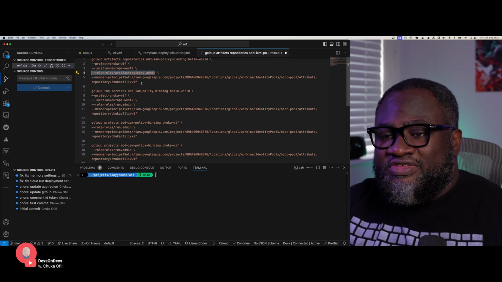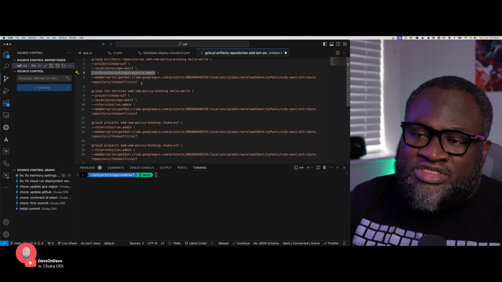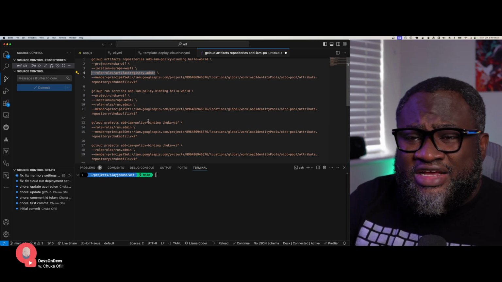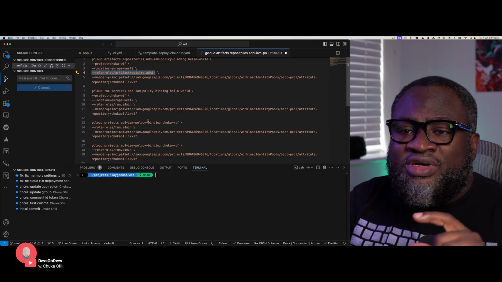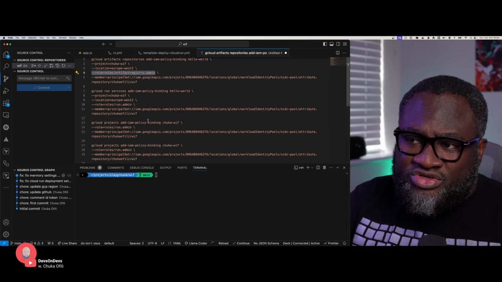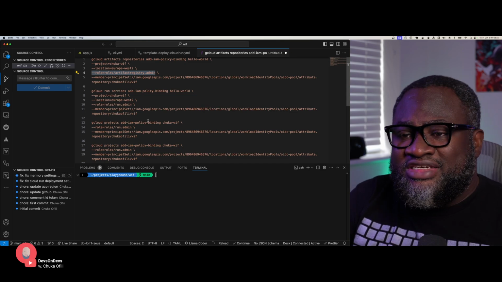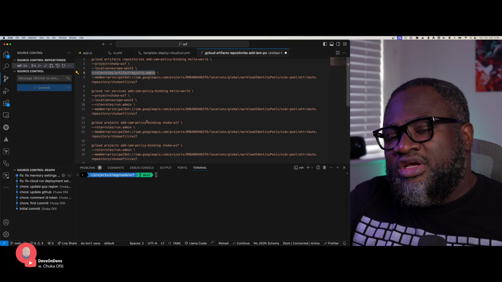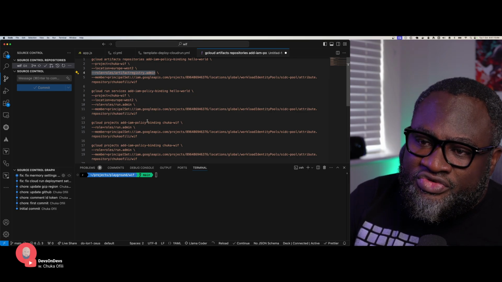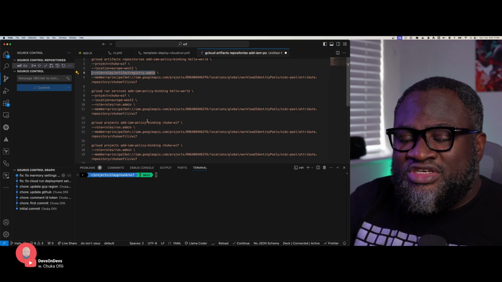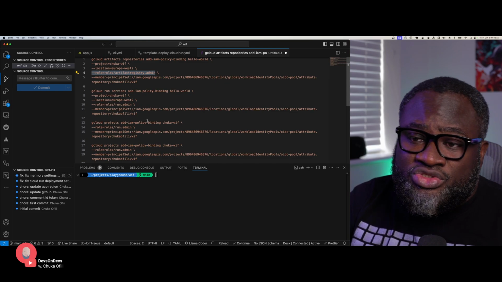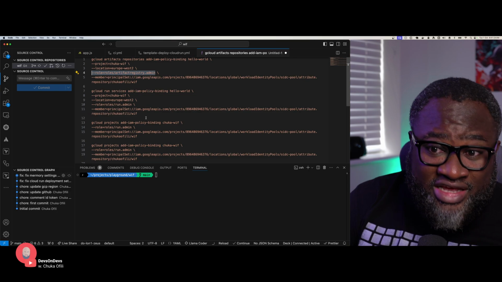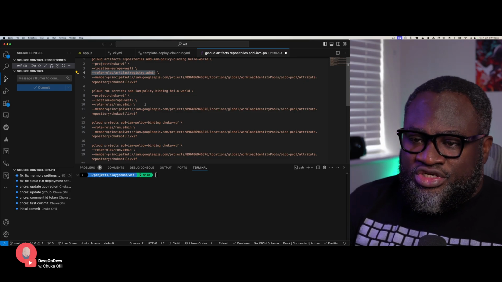So that completes the first half. Now, the second half is using the service account. So when I say using the service account, it is using Workload Identity Federation, but by impersonating a service account. So you still won't share service account keys. However, it makes it slightly easier for you to just assign permissions to a service account that GitHub Actions will impersonate, or the consumer will impersonate, which is slightly different from actually exporting a service account key.